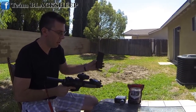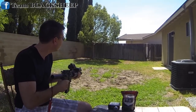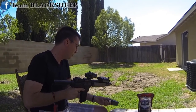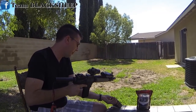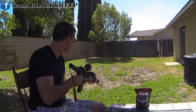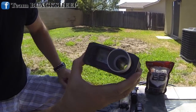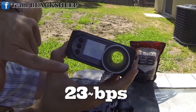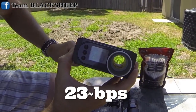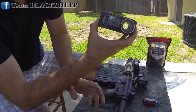First, using some Echo 2.5 BBs. It's decent with the LiPo, so let's check the rate of fire. It's about 330 FPS. I'm using 0.25g BBs so it drops — you can calculate that. But it's shooting about 23 BBs a second with an 11.1V LiPo 650, so that's pretty cool.